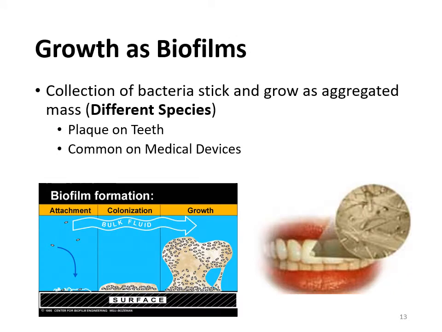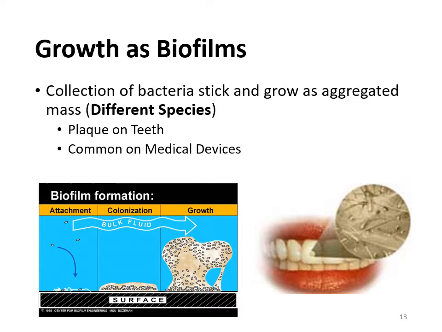Now, beyond the requirements for growth, you have to think about the ways in which bacteria or microbes grow. And one way that some of them grow is as biofilms. And when you hear the word biofilm, there are two things I want you to remember. One is the definition, which is that a biofilm is a whole bunch of different species of bacteria that stick together into this big collection, working together, protecting each other, all different species, okay?